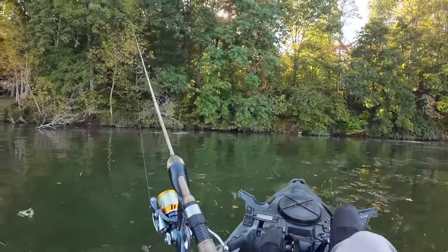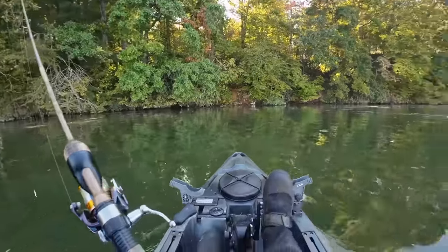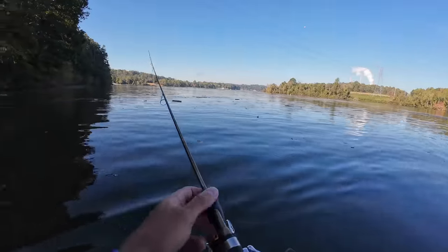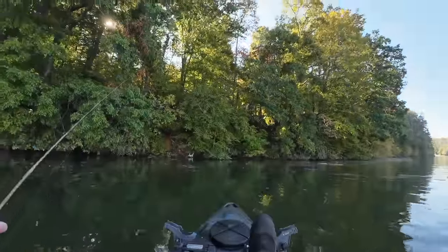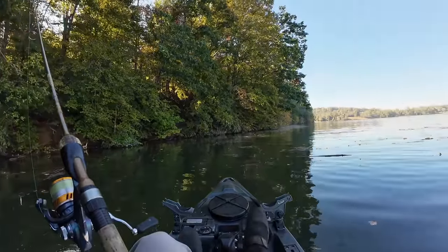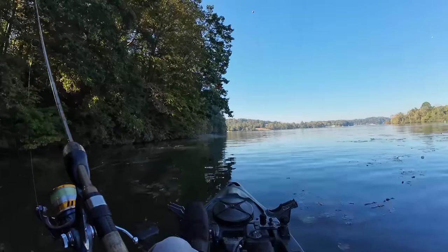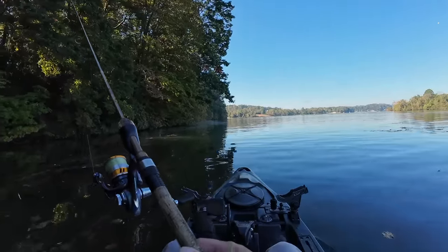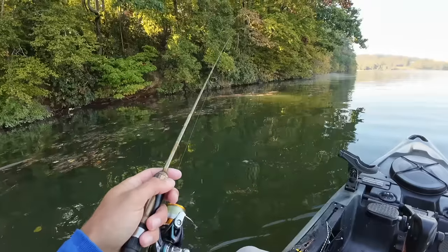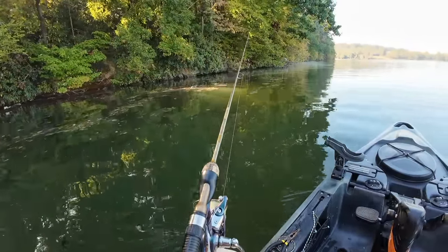It's weird how it's in patches, like certain sections. We had that long break of it where it wasn't there, and then right in here you can see this big patch of it right here. Well, I hope you can see it anyway. If this camera and its bigger sensor will let you see it, then you saw it. We'll just work our way back. I ain't got too much longer that I can fish anyhow, because I gotta be ready for my dirt today. My $315 dirt. I need it though.